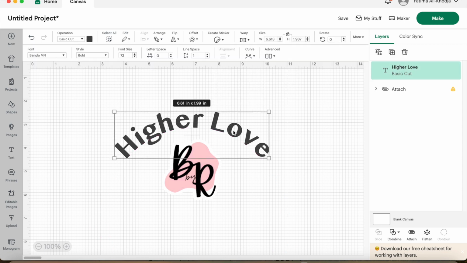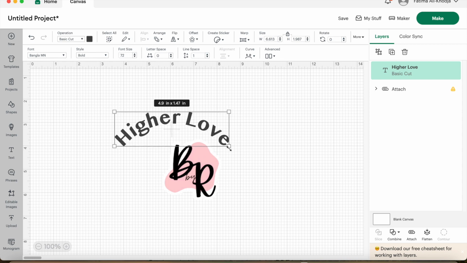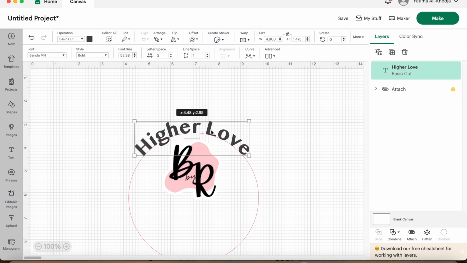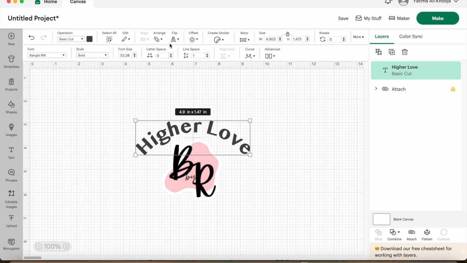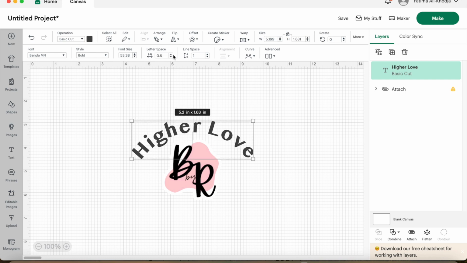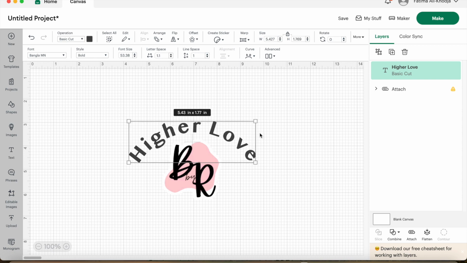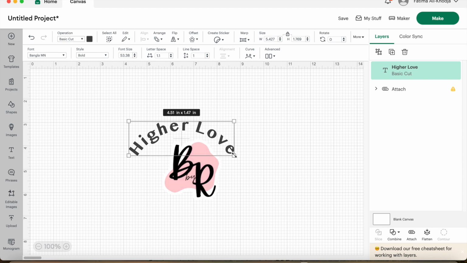Okay, right now I think my text is too big. So you can either change the font size or you can just drag it like this and it'll automatically change it. Okay. Let's say I want to put more spacing between these letters. I would go up here to letter space and I would just increase it. And you can see the letters are spreading out more. You can also just edit that if that's easier, but I'm going to make this a little smaller.